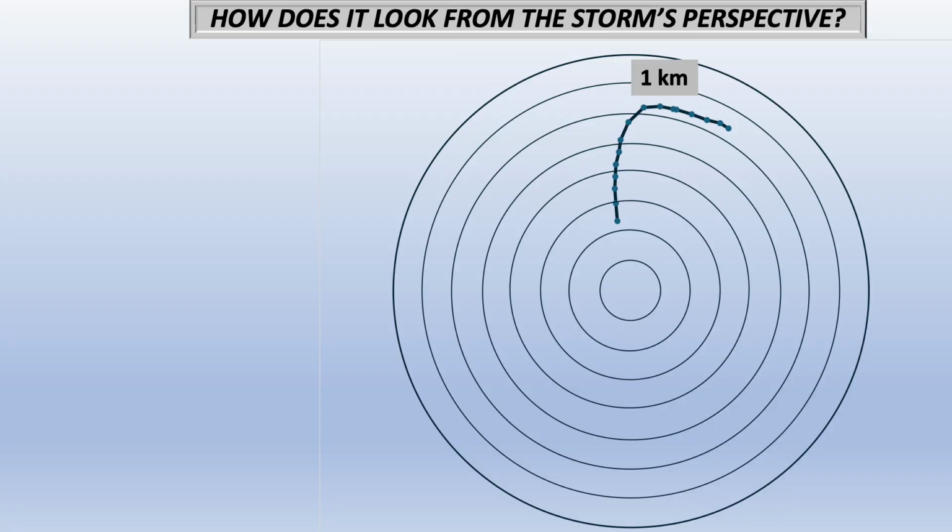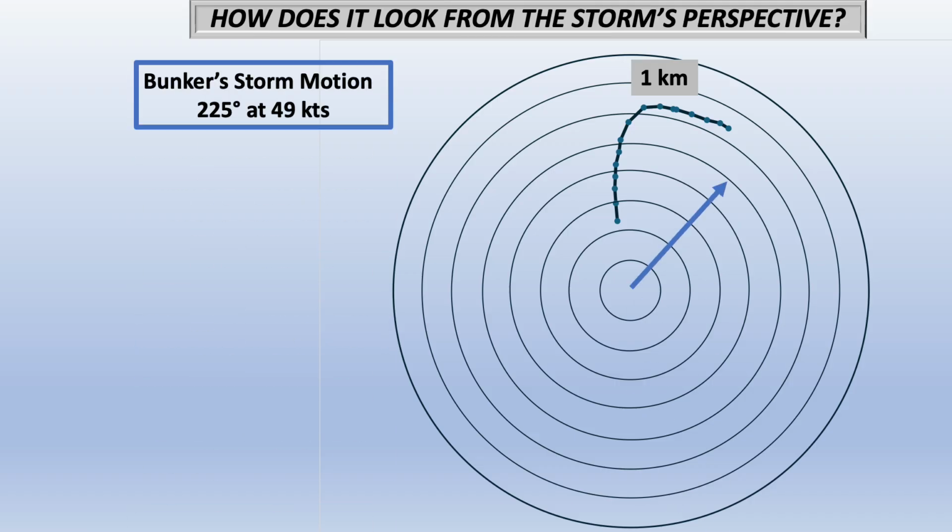Okay, so how does all of this look from the storm's perspective? Well, there was a gentleman about 25 years ago now that wrote a paper. His last name was Bunker, and his technique is widely used in our profession in terms of estimating the storm motion. Now, you can have a storm that splits with one moving left and one moving right, and he has a technique for assessing what the storm motion would be for both of those. Or you can have a dominant right-moving supercell, and his technique also accounts for that.